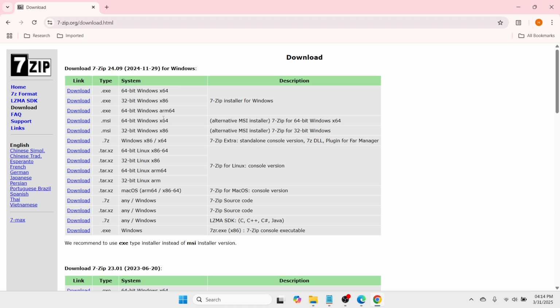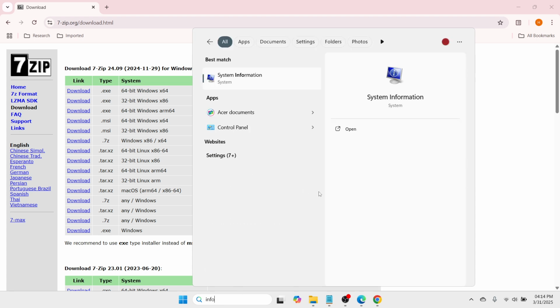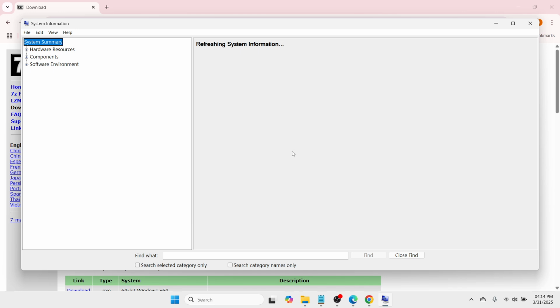Okay. So before proceeding on the downloading, you need to identify first the system type of your computer or laptop. So navigate here at the bottom search bar, type for info, and the moment you have typed that, wait until a result which is system information would appear, go with open to continue, and wait again until a new window which is this to appear here in your screen, and you need to look for system type here.